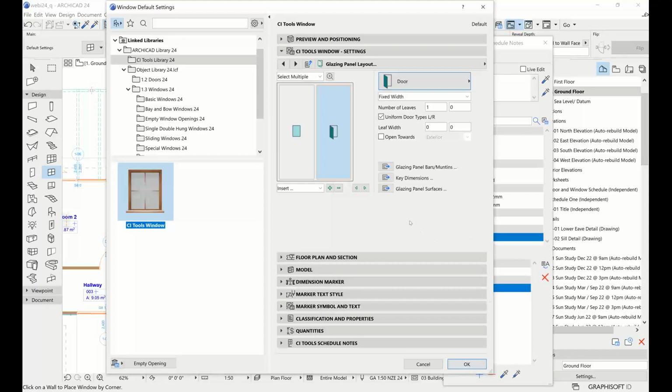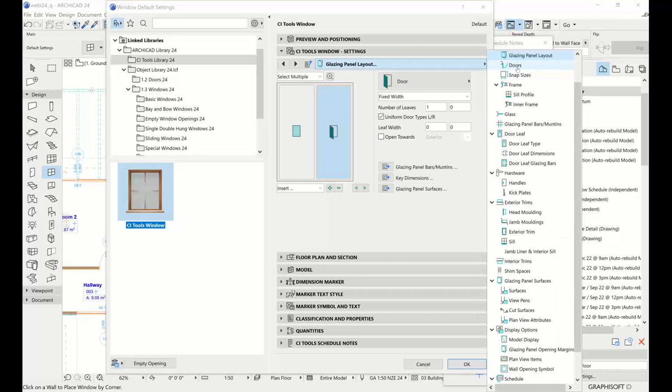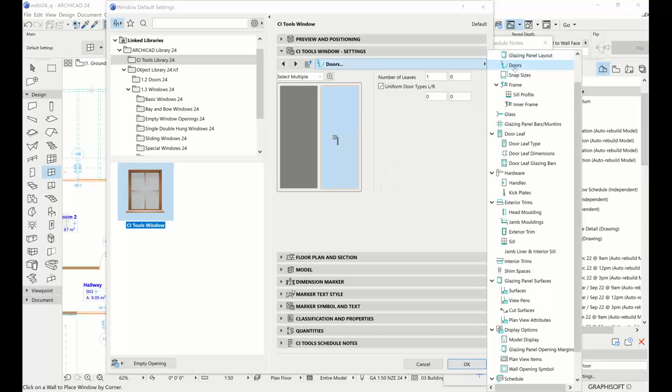The only other option really would be if you could talk to us about specifically what you're trying to achieve with it. We can either figure out a way to make that work using the window tool, or we could make a door object for the window that lets you do that kind of reverse thing of what you were talking about. But using this door setting in your window, you get most of the controls that are in the door tool anyway.